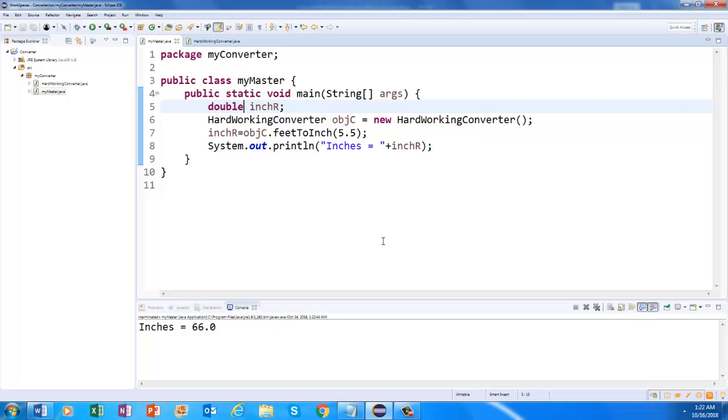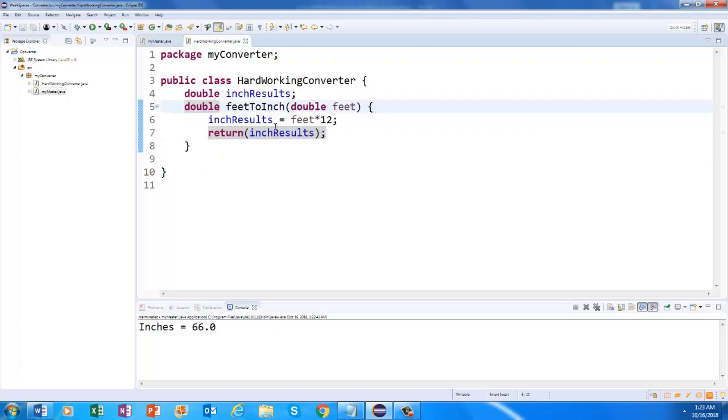So now I'm going to do another example. Let's say we are going to write another method that will convert kilometer into meter, right? So again, I'll be coming here. Can you see I have a method already? I have a method here. I'm going to write another method here. Let's say again I'll be starting with int and kilometer to meter, right?